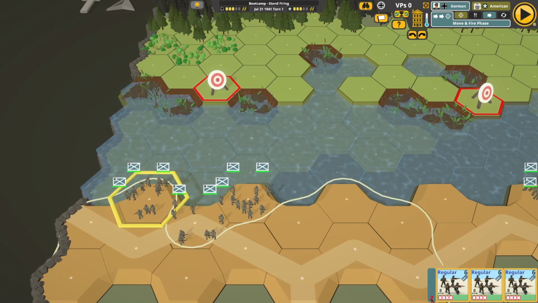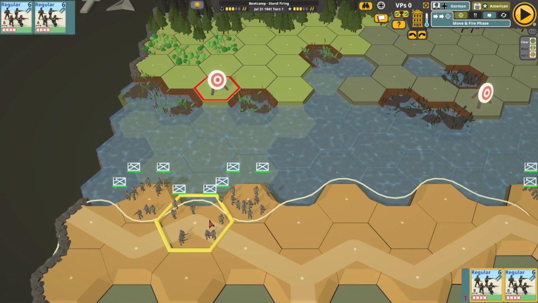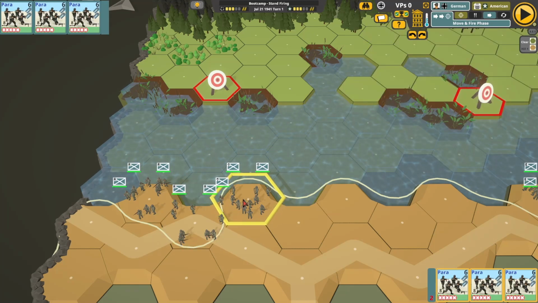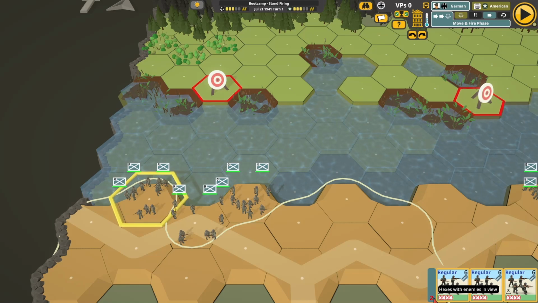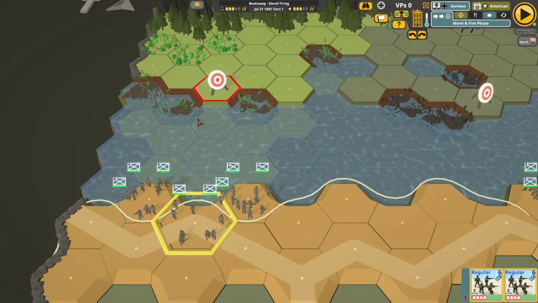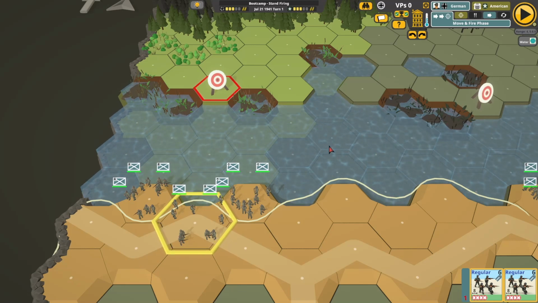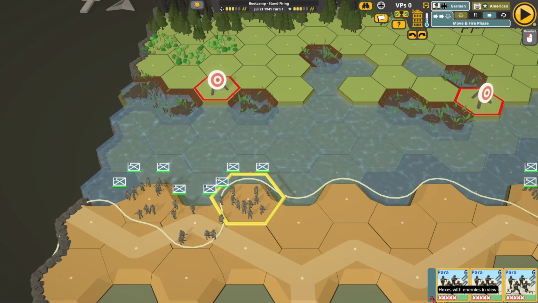These guys are regular. Don't know what that means. There's a couple of things I need to actually look up that I'm not sure about. Maybe that means it's hexes with enemies in view. Oh, okay. That's what they can see there. It's good that a lot of things are actually explained when you hover your mouse over it.